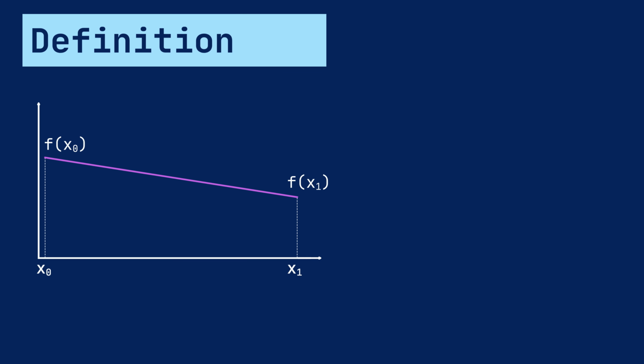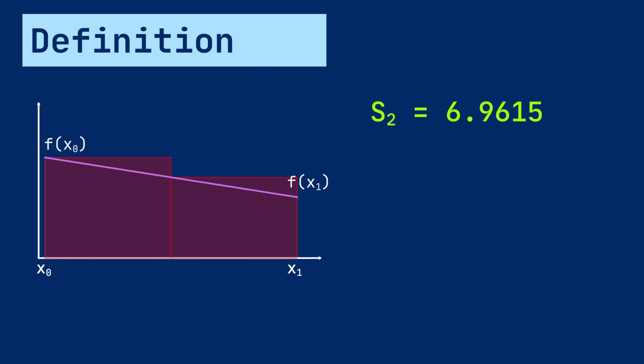Whoa, a wild challenger has appeared. You can see the situation is pretty similar. We have two different kinds of function values at different ends, but now we have some sort of slope. And we could try to apply the same principle and use two rectangles to estimate the area. But now you can see that we are overshooting our function. So we are introducing some error. We are taking more area than is really under the curve.